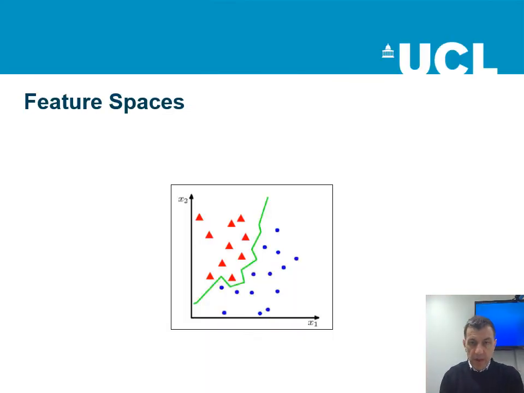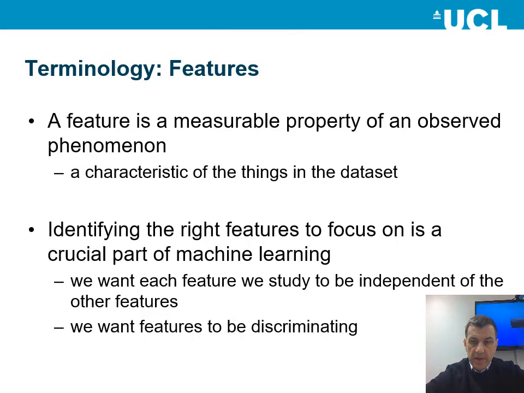So the first topic I'm going to talk about in detail in this session is that of feature spaces, and this is a really fundamental idea in machine learning. It's a really important piece of terminology that it's worth getting across right at the very beginning. So let's start with the idea of a feature. This is a really, really basic fundamental thing. A feature is essentially the things that we know about the data that we're interested in.